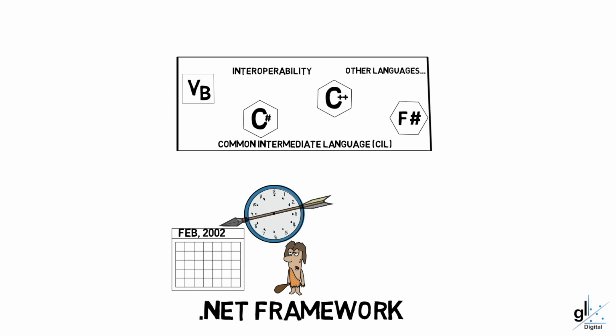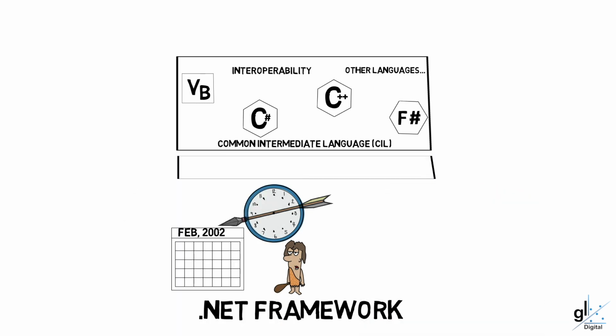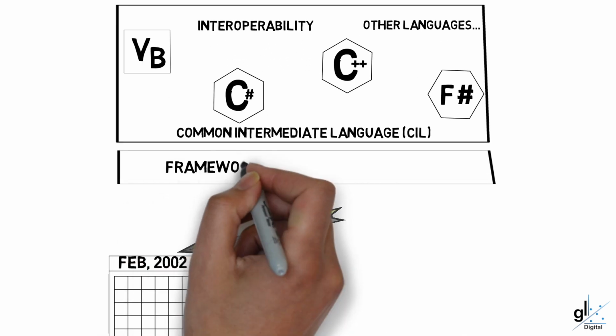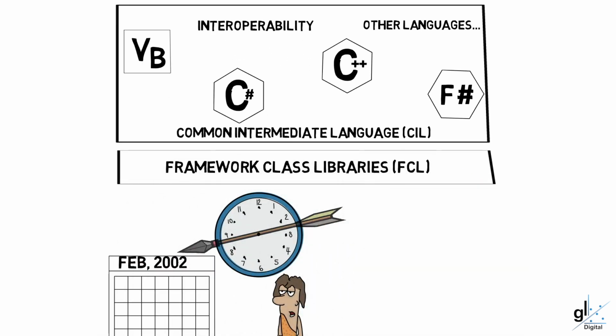All code that runs within the .NET runtime is considered managed code. The .NET runtime also makes available a number of libraries that can be leveraged by our custom .NET code. This is essentially done through a library of files called the Framework Class Libraries, or the abbreviation of this, FCL, which provide generic functionality for our applications to consume.